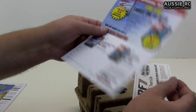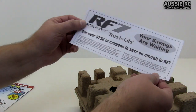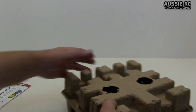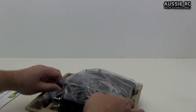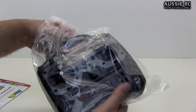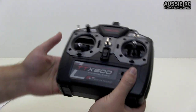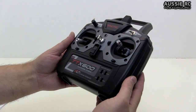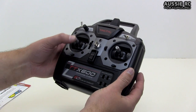Some advertising material for some magazine subscriptions. There's some coupons and some instructions on how to redeem those codes, and then the actual remote itself. I'll just get him out of the box. I'm very excited about this, because this is my first proper remote. I've never had anything like this before, so this is going to be very interesting for me.